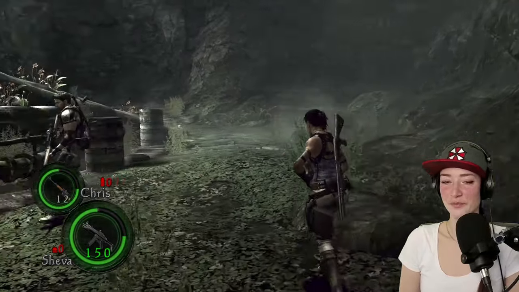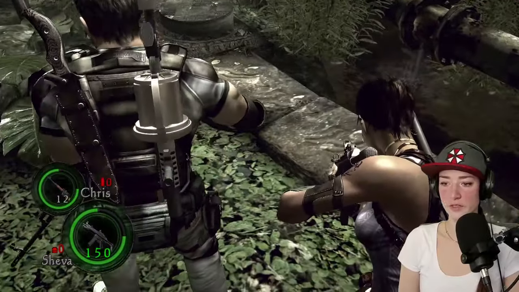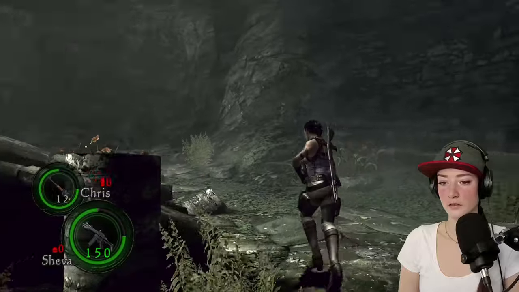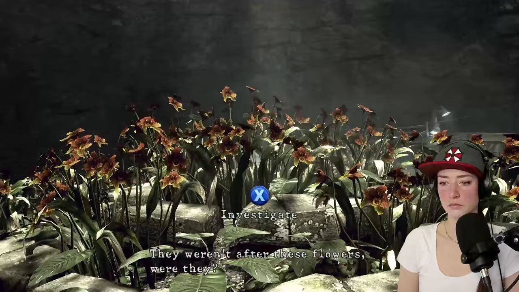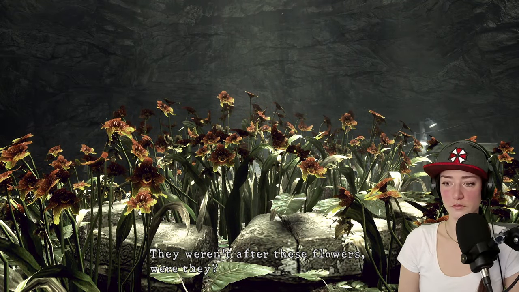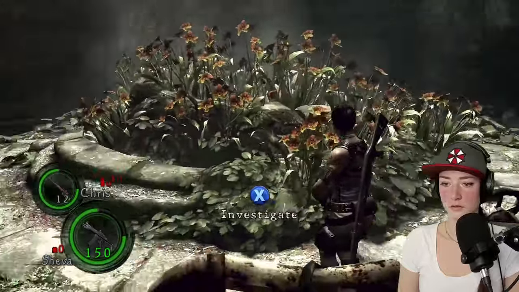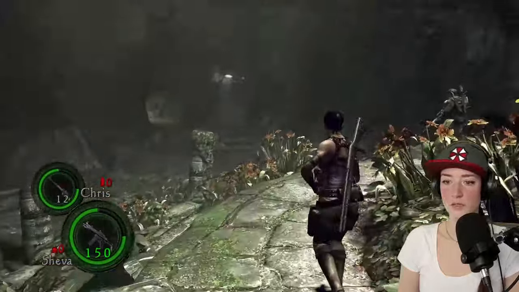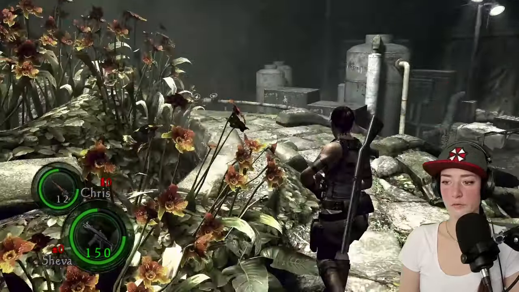Oh, a jewel beater? Okay, I don't know where exactly he is, but... Oh, I saw him. He was sitting right there. Looks like water purifiers. The water is probably for the flowers. They weren't after these flowers, were they? Maybe they were. Maybe these flowers have super special powers. Flowers with powers.